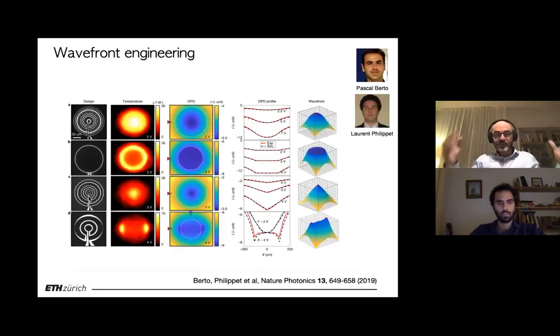And so of course, if you apply that, you can do all kinds of things. You can do, for instance, an aberration-free lens. You can do a plateau of phase. You can do this conical thing I was mentioning. And you can start even to break the symmetry, this angular symmetry, because if I'm able to play with the width of the resistor, I'm going to be able to really have all kinds of control over the resistance. So what you see here, all these data are actually experimental data of the temperature and of the actual wavefront of the light going through the system.